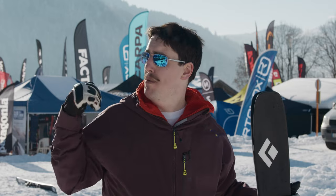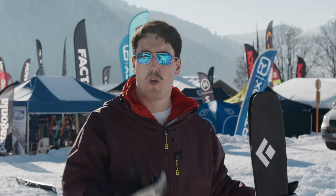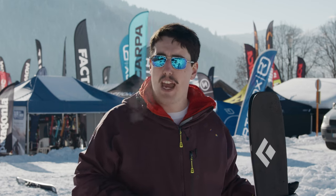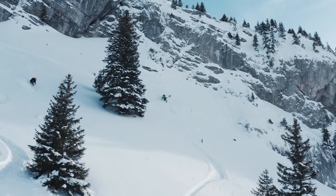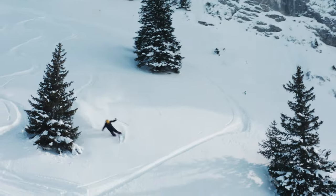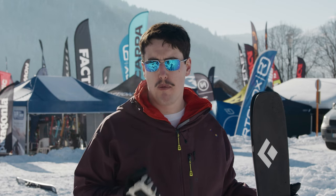This year we've been able to actually get it in some powder and especially some softer, cruddy, more tracked-out stuff. Having that heel come out to play really helps the ski come round in off-piste conditions and just drives home how much fun this ski is to ski. A really fantastic bit of kit from Black Diamond — great to get to ski it again this year.